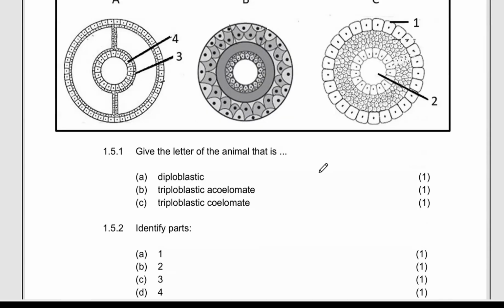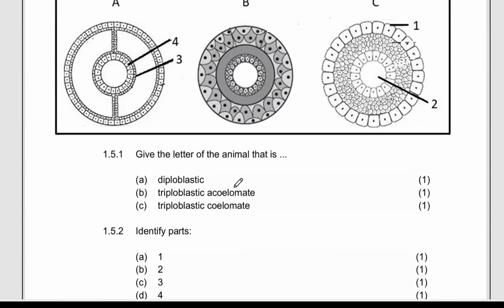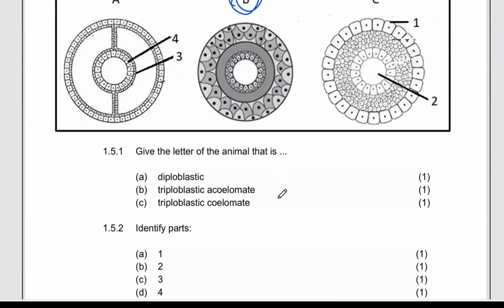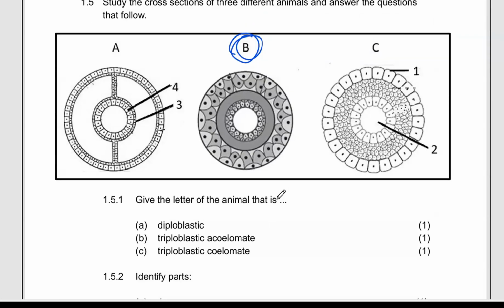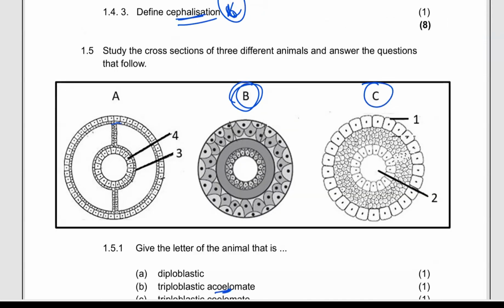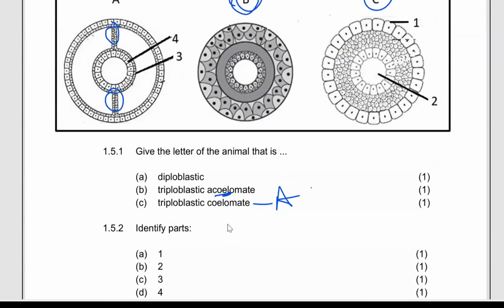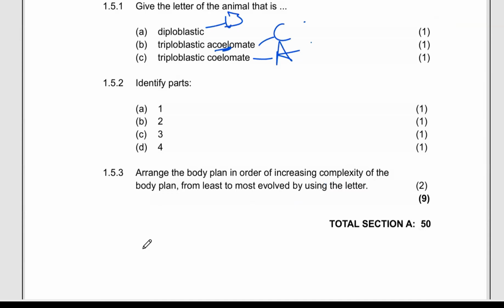Then we go to the next question. Give the letter of the part that is diploblastic. Diploblastic, we say it's two layers. So we say it is B. Then triploblastic acoelomate: three layers, but it is acoelomate. It doesn't have a coelom. And lastly, the triploblastic coelomate, the one which has these gaps, as I told you even from a distinction material book, is the one which is mostly developed. Therefore that is A, meaning that we have A here, B here, and C. And we even chose better questions which looked similar to this question. Those people who watched before the paper, thank you, they killed the paper.